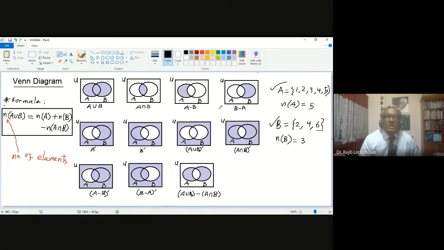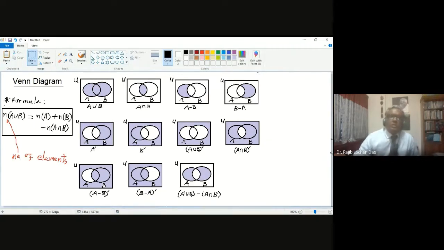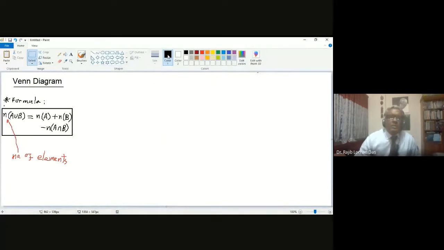We will see how you can solve the problems in the next class; we will do some problems with Venn diagrams. Not today, so it's okay. If you know the formula, good. If you do not memorize the formula, if it is hard for you, that is also all right, no problem. So this is about 2 sets, and let me show you about 3 sets.